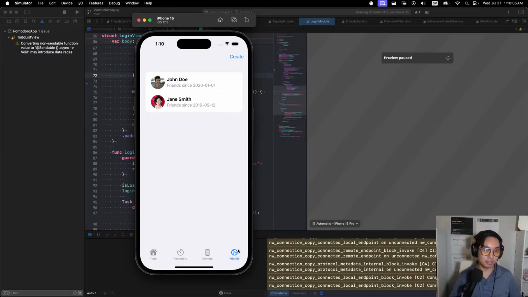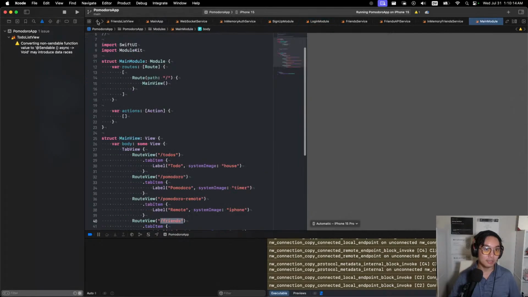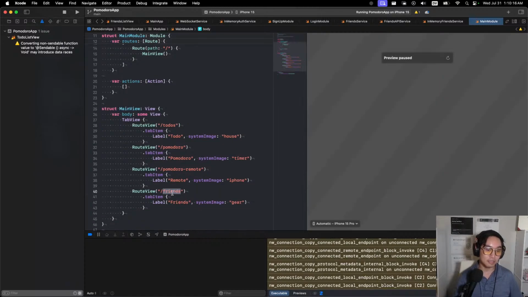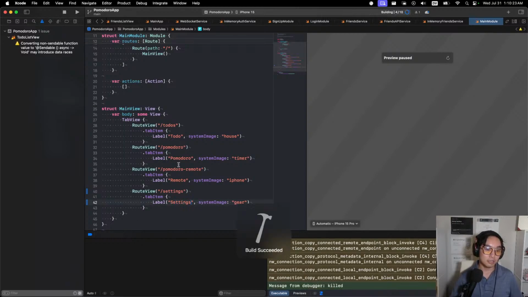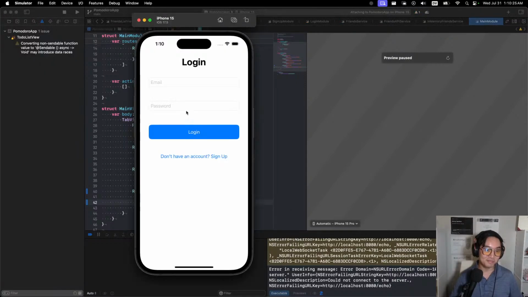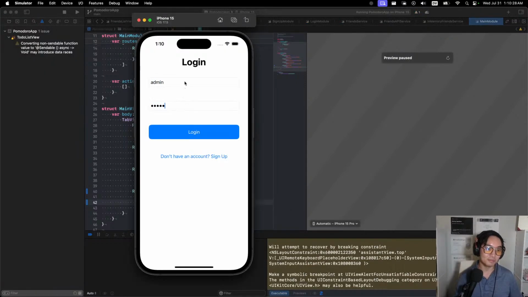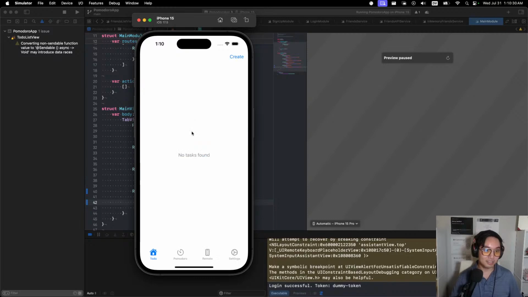Previously there was a settings thing here which had a logout button. How should we do this? Should we bring back the settings? Sure. Wait, why are you getting rid of friends? Oh yeah, I guess we could have left it. Now it's annoying having to log in every single time. All right, here's the logout button. Settings. Boom, you're logged out.